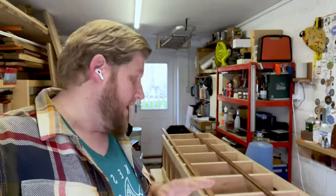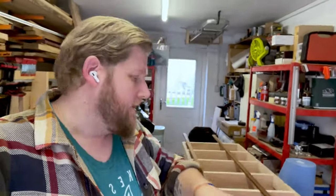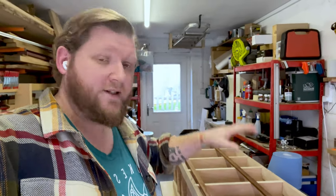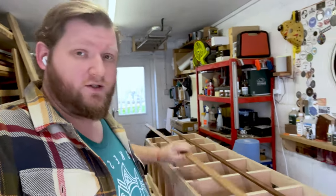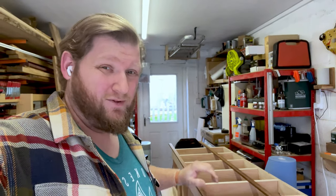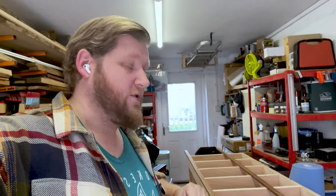Okay, so I have everything all pre-fitted, dry fitted, pre-screwed and everything. So what I'm going to do now is take it apart, re-glue it, put it back together and then start doing some face trimming. You don't really care about the whole gluing, taking apart, gluing back together. So back in a minute, we'll have some face trimming. All right, ready?